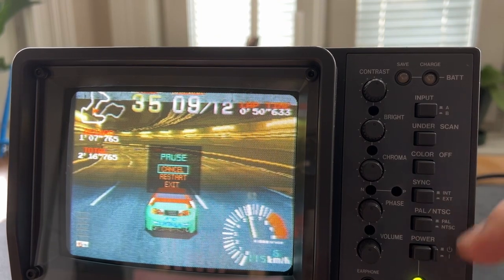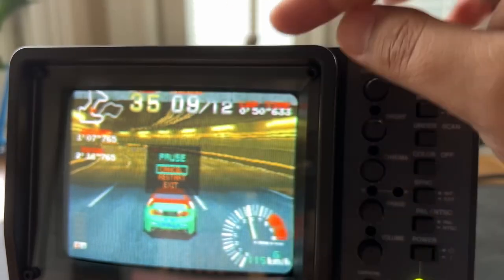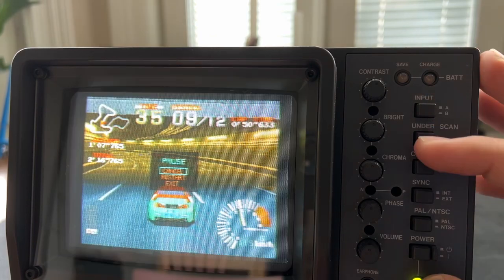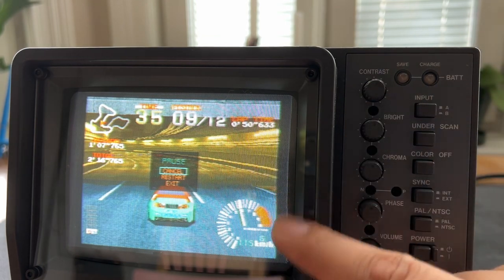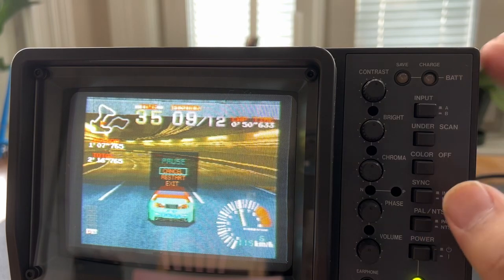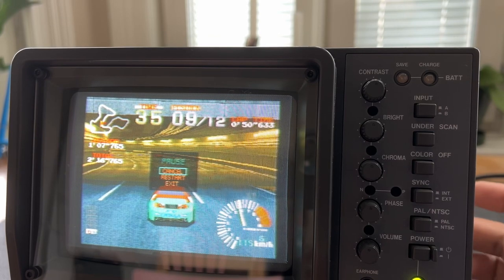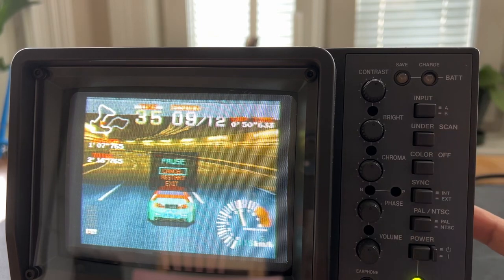As you can see, there is one issue with this monitor. The top lines of text are not visible, so the top lines of the image are off. You get the whole image by pressing the underscan button, but as you can see, you get large borders around the image, so it doesn't really fix it. It kind of fixes it, but not the way we want. Maybe we have to open up the monitor, or use one of the internal knobs or screws within this monitor to adjust the viewing area.